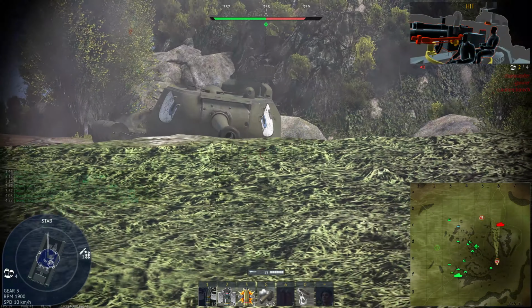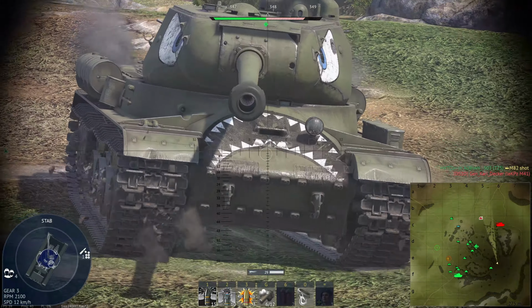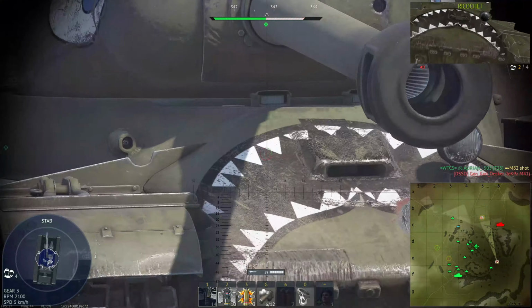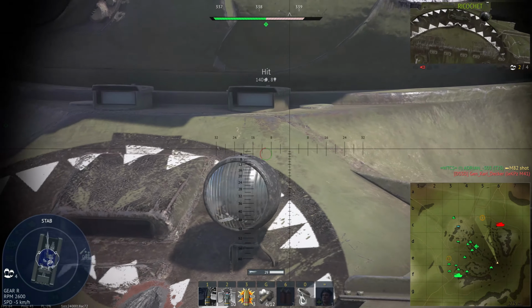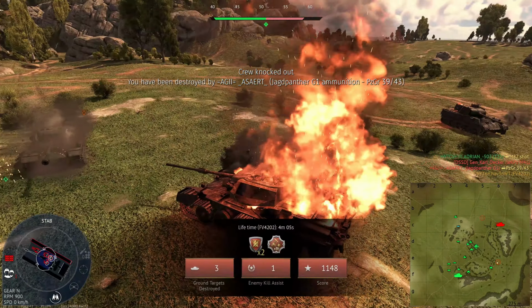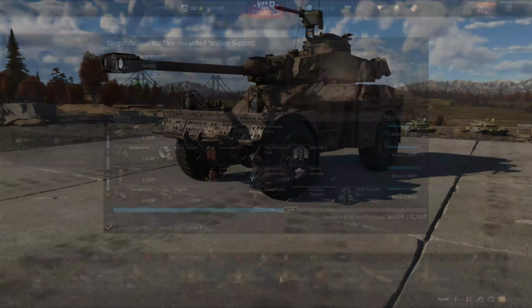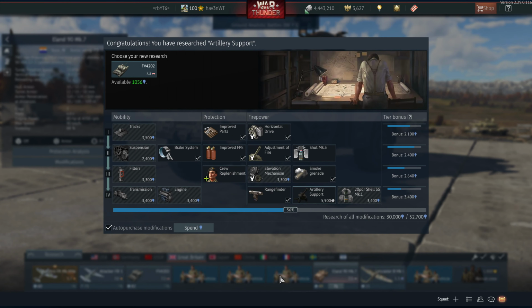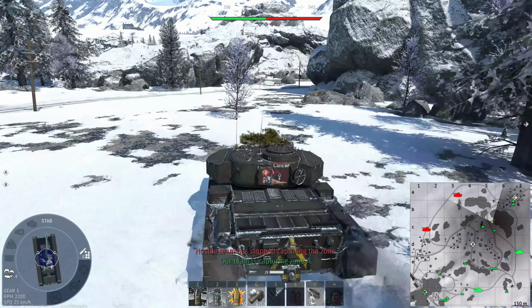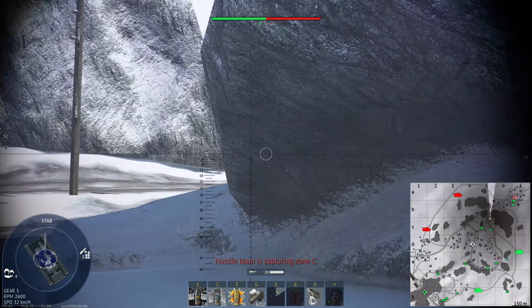So the FV4202 is a pretty typical British tank in this range, being sort of the prototype for the Chieftains and sort of like a late Centurion, right? So it's got, let's go for pros, right? Pros, decent mobility for the size. It's not the fastest tank. It has a really poor reverse gear, but it can get into the firing spots early enough in the game, or at least be almost there, where it is a medium tank, right?